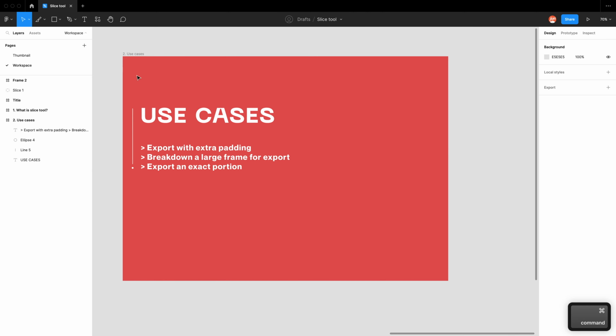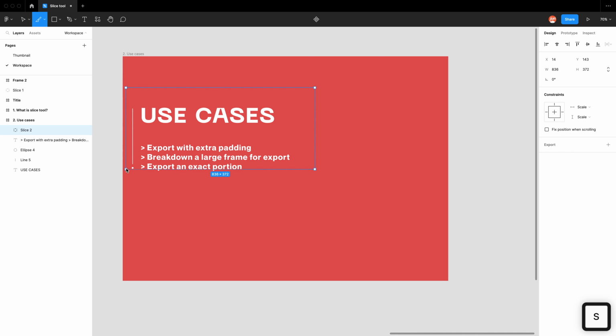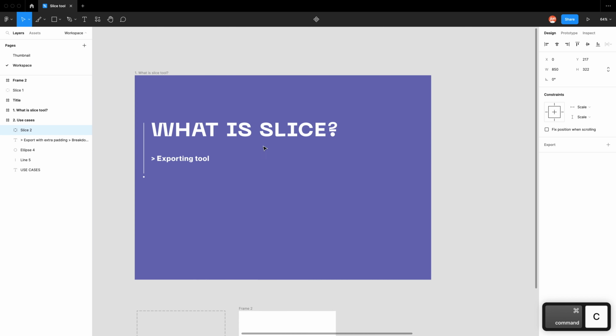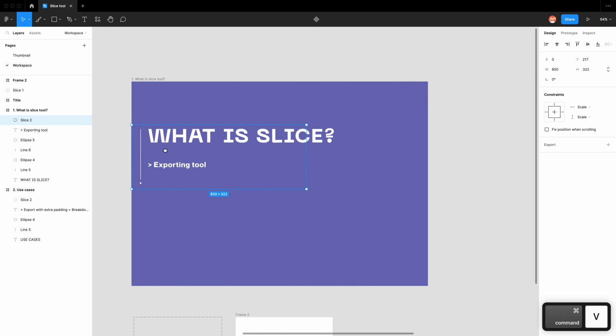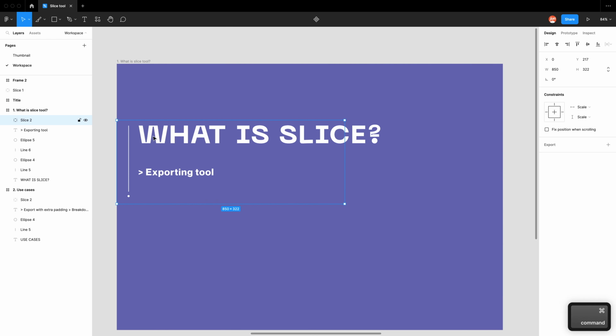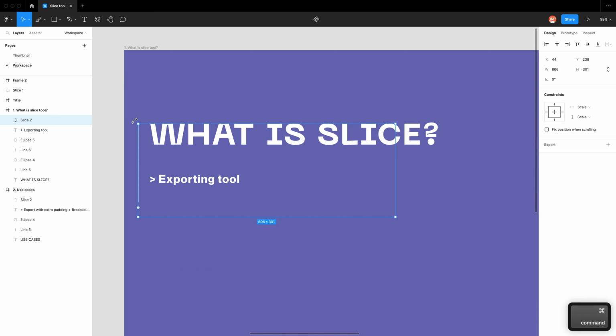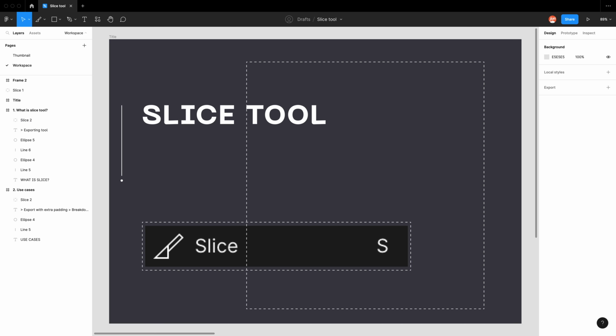So let's say I want to create a slice of this section. Maybe I just want it in this frame. So let's say I only want this area. I can go ahead and copy that slice. And then when I select this frame and paste, I can get the exact same portion from a different frame. So this is kind of like a more exact way of screenshotting. I can always snap to elements like this. Whereas if I was to use the screenshot tool, I would have to kind of guess and I wouldn't be that precise. So that's slice in a nutshell.